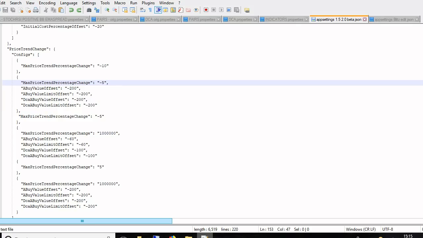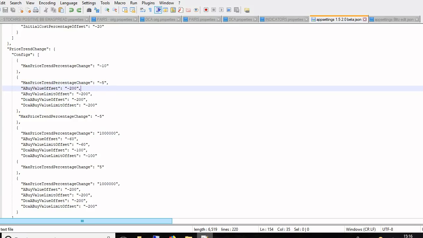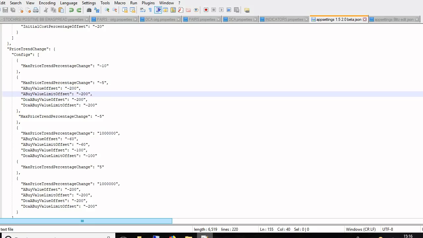This is per coin, yeah. That's a really good point. The only two things in PTF that work on every single coin are your market condition, so any offsets you add in your market condition affect every single coin, and your exchange grouping, to say if this coin is on this exchange, then that affects every coin. Every other grouping is coin specific. So this is the price change for that particular coin, and it will only apply to a coin that has dropped minus 10% or minus 5%, whatever you have in your config.